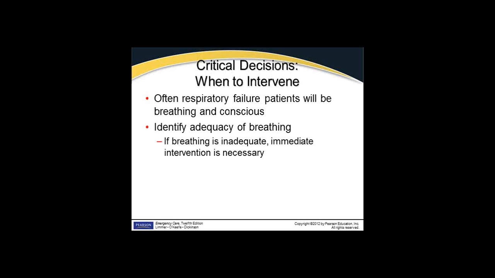And then the critical decisions. When do we intervene? Often respiratory failure patients will be breathing unconscious. We have to identify how adequate is their breathing, and do we have to do something for them. If their mental status is getting way off, their respiratory rate is way off, we need to intervene. And we sometimes will have to ventilate a patient that's still alert, and that can be a very difficult thing to do. It's hard to get somebody to let you breathe for them while they're still doing it on their own. But it's critical that we do something, and we try to time it to go with them.